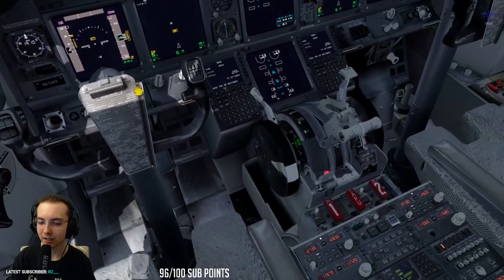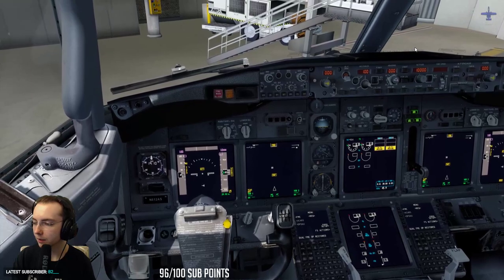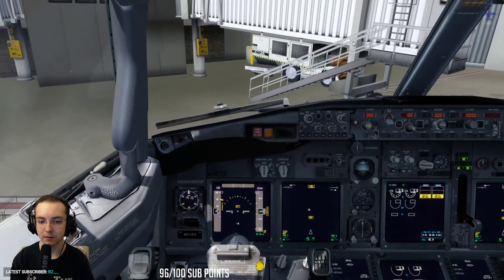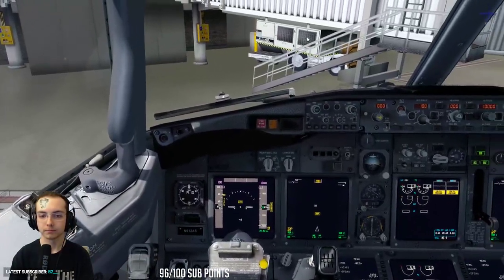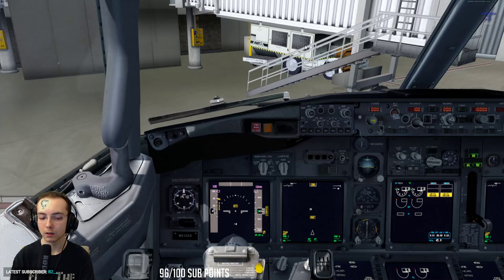All right, we're going to give a shot at clearance here, now that I think the webcam is mostly intact. Salt Lake clearance, Alaska 1804, IFR to Glacier Park. Alaska 1804, Salt Lake City clearance, cleared to Glacier Park Airport, Ensign 5 departure, Halter transition, then as filed, climb via SID, squawk 6724.